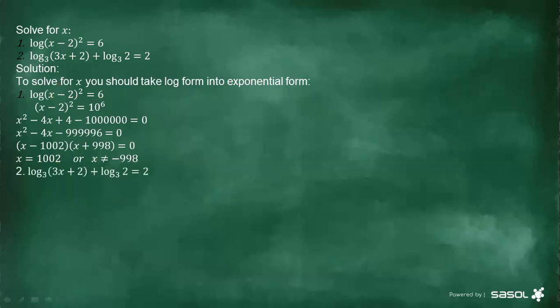Then we move to the next question, and this is what we remember. If we have the same base, then you add the logs, which means you multiply the arguments. This is what we did, we multiplied them together. After doing that, we then take it to exponential form. This is what we are going to be having after taking to exponential form. Then you open the bracket, then you solve for x. The x is going to be 5 over 6. So that is the answer for that.